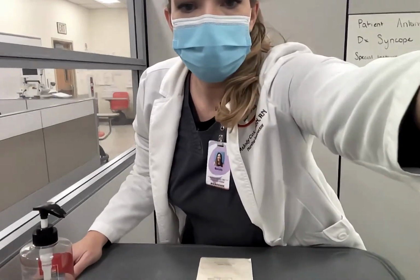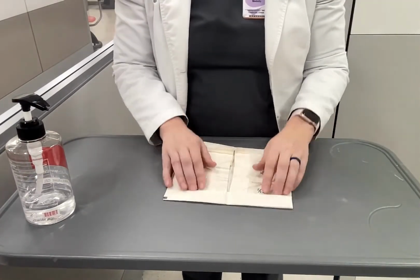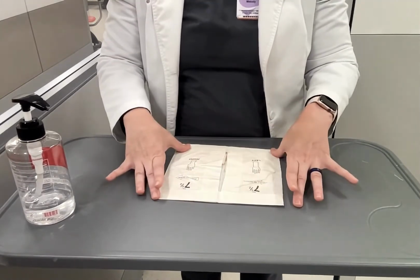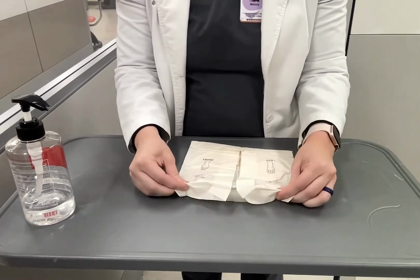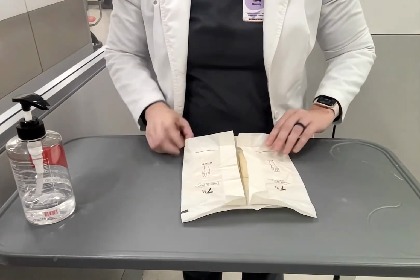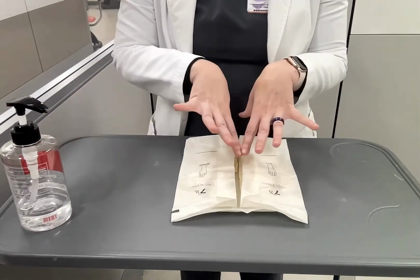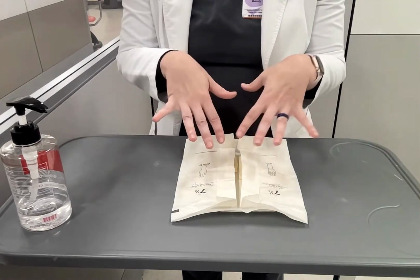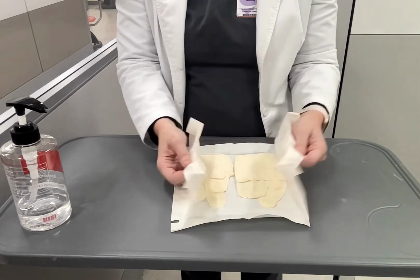All right, so now I'm going to show you my hands. I'm opening the package here. We are only allowed to touch the outer 1 inch. That's considered non-sterile. So as I'm opening this, this is the outside that's going to flip open onto the table, so I can touch the whole outside here. I'm trying to make sure that it doesn't fold back in on itself, because we don't want something that was previously open to be pulled back in. Whole outer 1 inch, I can fold it open.